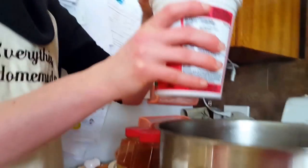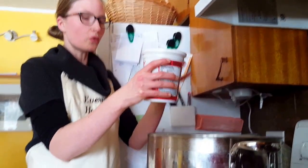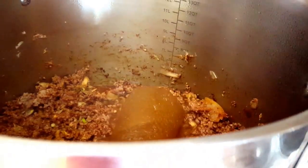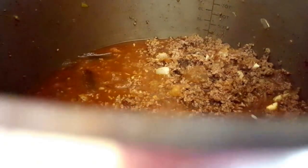This is broth that I made and froze — my last two portions, about four cups total. It's going to be really nice. One of the next future videos will be making bone broth for my family since I'll be out after this. Some of the broth is still a bit frozen, so I'm breaking it up and putting the heat to high to quickly thaw it out.